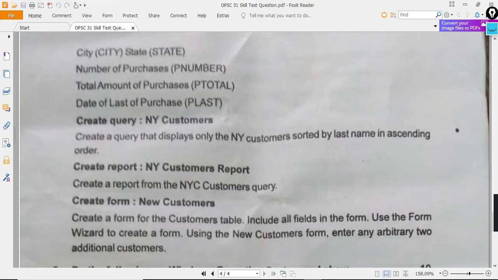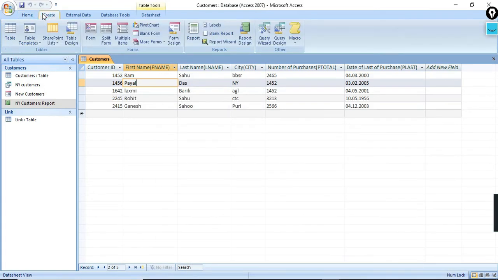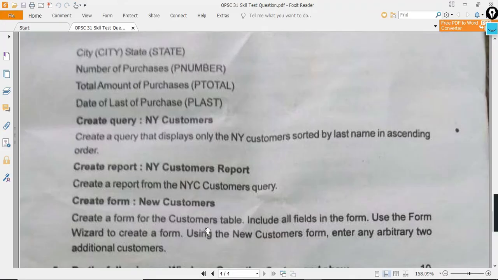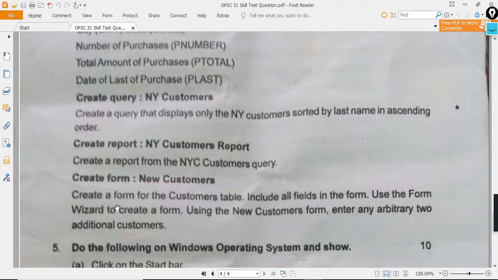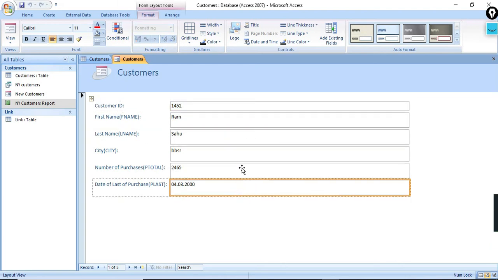Create form new customers. Okay, so create here form. Create from new customers table, include all fields of the form. Use the form wizard to create a form. So all these things are added here.